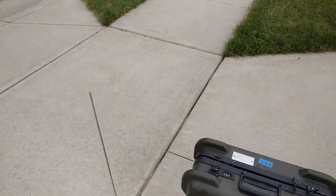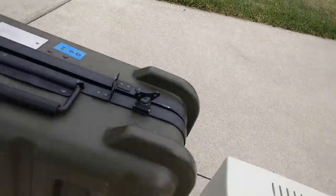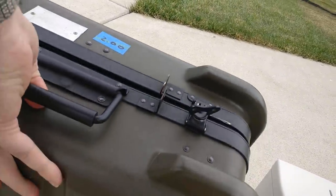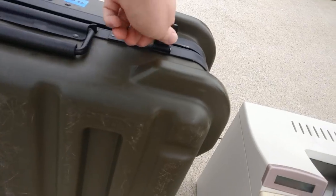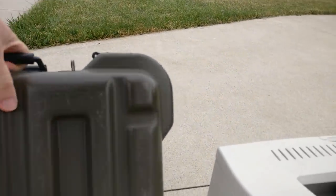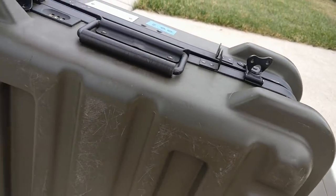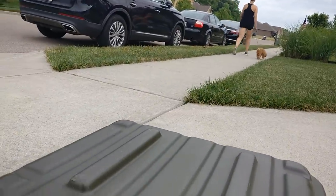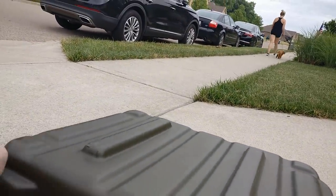At this garage sale, I see this case and I thought for sure it must be a Pelican case. It was not. I couldn't find a name on it. I looked everywhere. But yeah, it was really heavy. And I'm like, what could be in this case? It's only $2. It's a really sturdy, nice case. You could see something important was kept in here. So I decided to pop it open here, see what was inside.